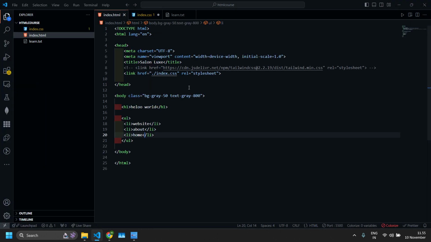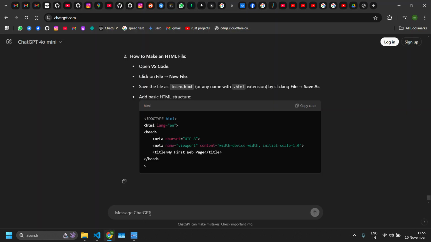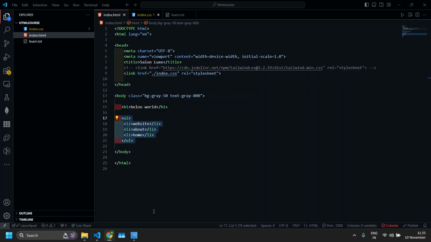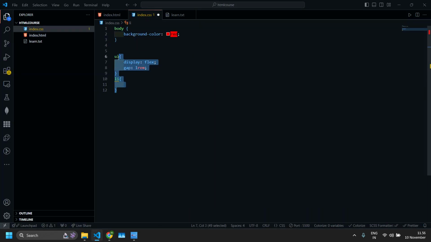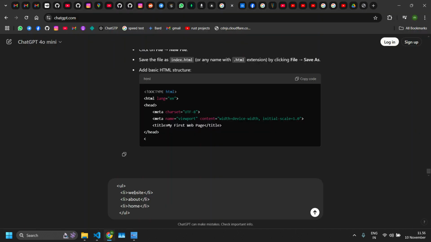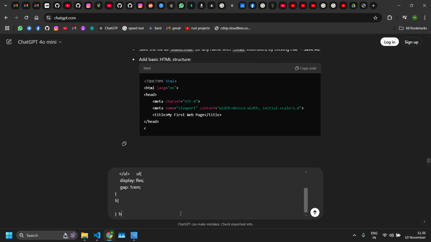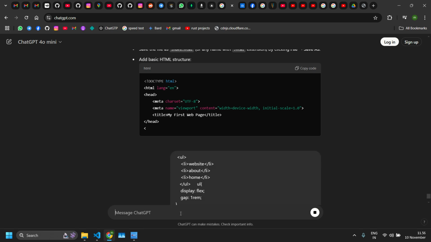Now go here, copy the tag, paste it, and then copy the CSS for the UL and LI tag and just write here: How can I remove the points and make it good like a real LI in a real website?